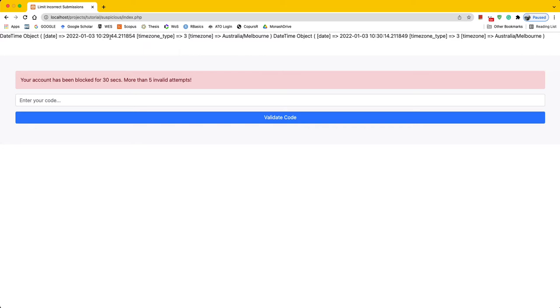For example, we see that this is the current time, 10:29 and 44 seconds, and when the user is blocked for 30 seconds, then at 10:30 and 14 seconds, they will be normal again, and they can continue entering the code here or continue logging in to the website as normal.